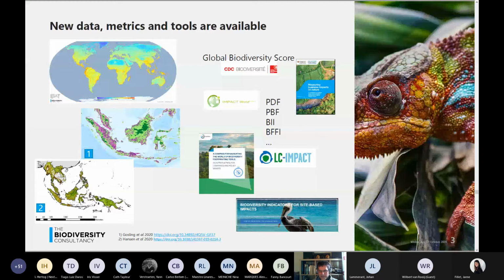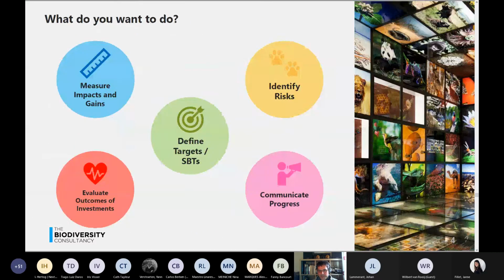So what I want to talk about is a little bit of how we make sense of this, and how when a company comes to us, they may have heard of a particular metric and they say, can we use this? We want to do this. How we actually then talk through whether that's appropriate and work out what's best for their needs. Next slide, please. So the first question is always, what do you actually want to do?